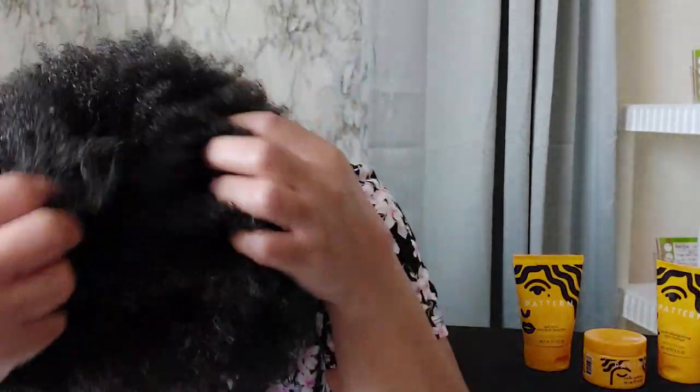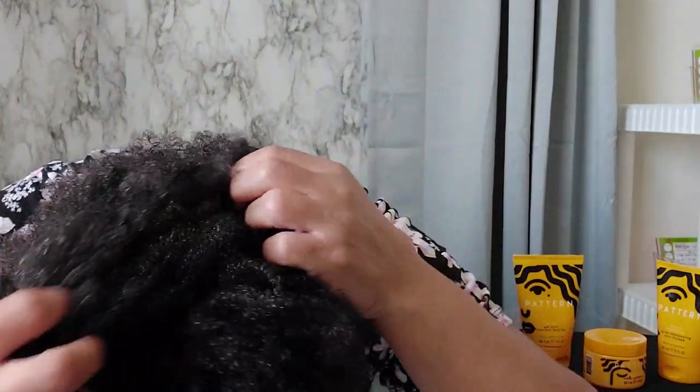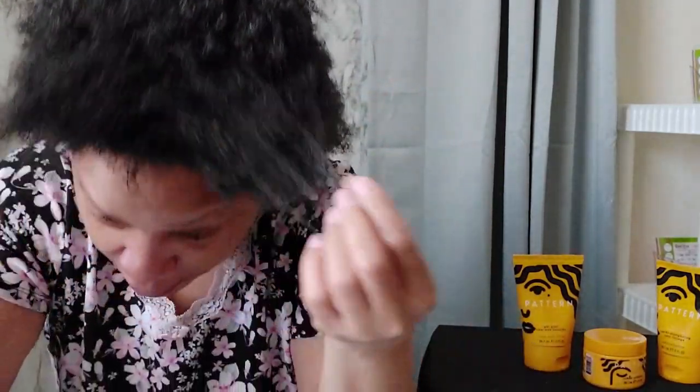We're all done. Now I'm just showing you how the product makes my hair look. It's all nice and thick and pretty. My coils are so juicy — I'm so happy. I'm so happy my hair is growing back. I was on a mission trying to figure out how to get my hair back because I just could not deal with the shedding. Everything looks good, and that's going to do it for the first product. We'll come back and let you know what we think.